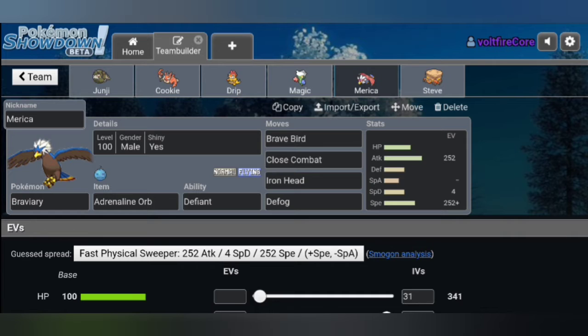And then we also have the Adrenal Orb, which makes it so when we're hit with any kind of Intimidate, well, specifically Intimidate, our speed gets raised. So if we have a Choice Scarf Landorus or something, we will be able to not outspeed it, but maybe if it's slow or something. I don't know. I just wanted the Adrenaline Orb since I didn't know what to put on it.